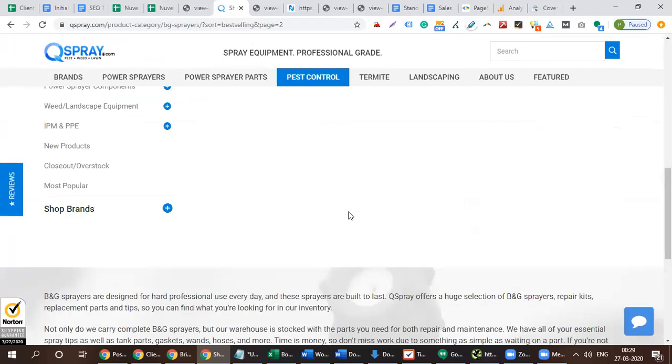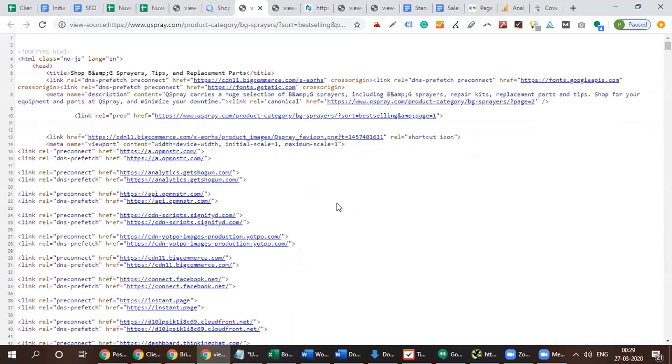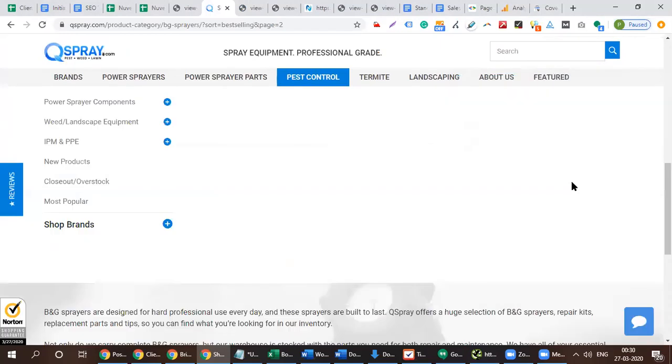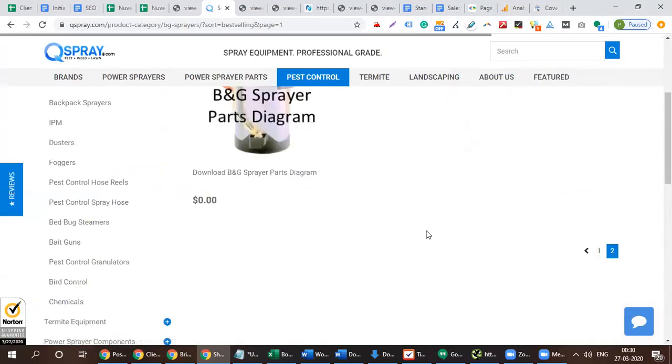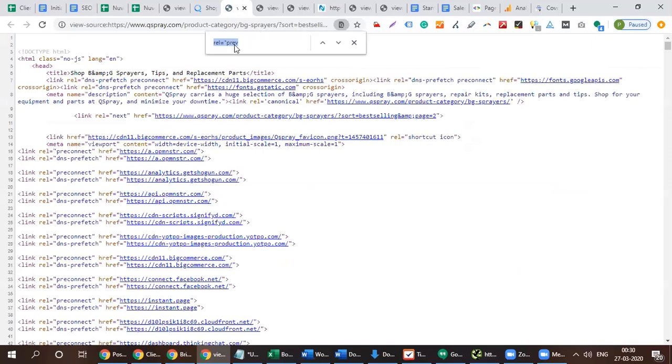But if you check in the view source and search with rel=previous, you will see that they have rel="prev". And when you go back to the first page and check the view source, you will see rel="next".